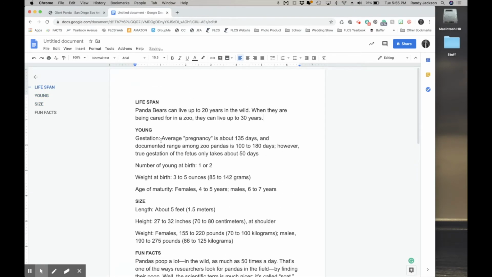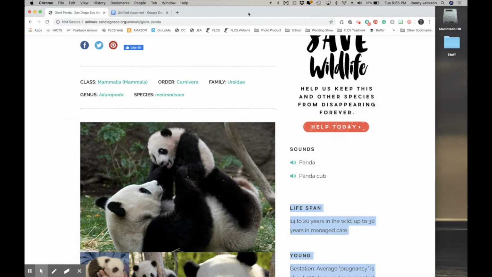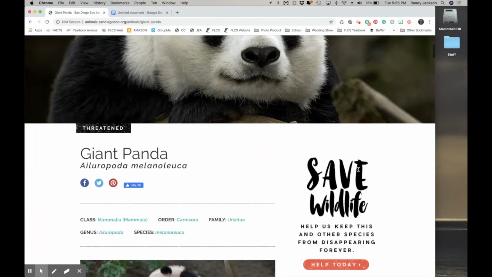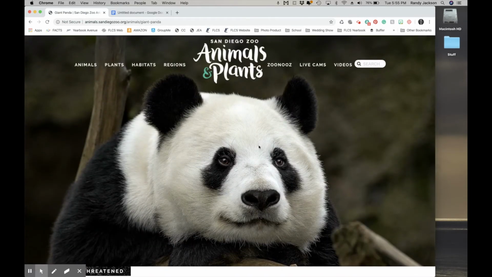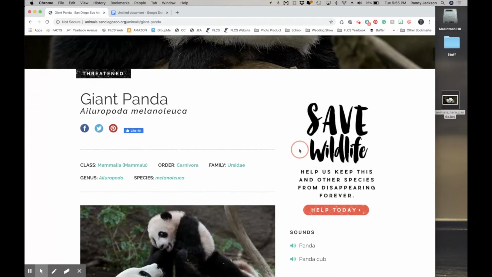So now I need to go and collect images. Okay, so once again, we're going on to Google and we're finding images and we're copying and pasting them. We're stealing them, actually. And so say I want this big picture. All I have to do is click and drag it over. Some websites won't let you do it. Some websites, the images are embedded in the website and you can't touch them. So in that case, you would have to go find something else. But it looks like this page is letting me do that.